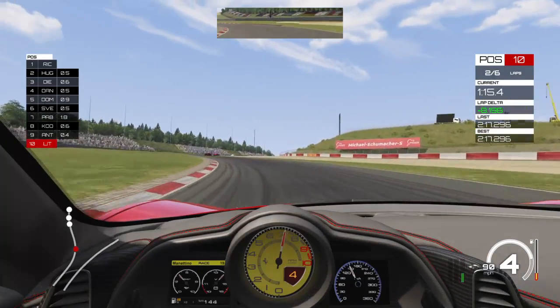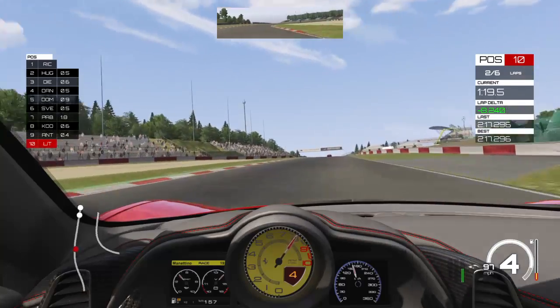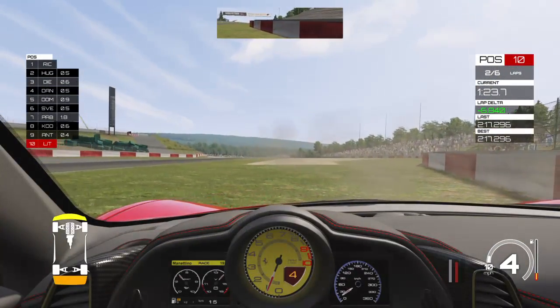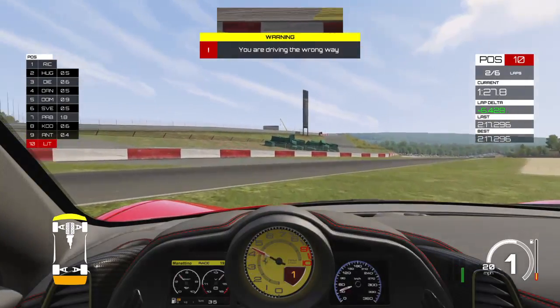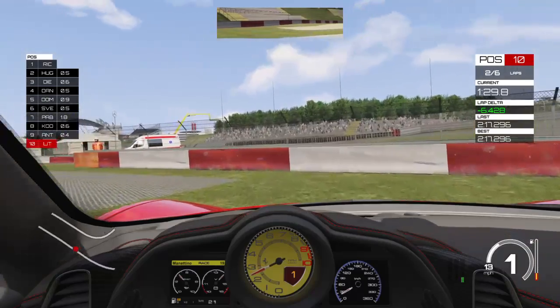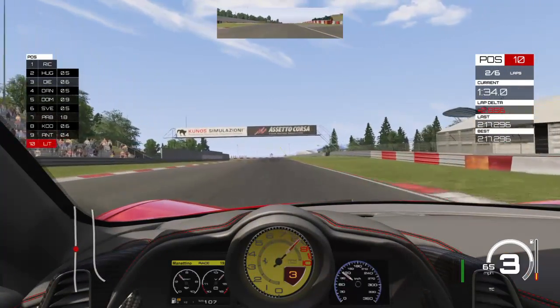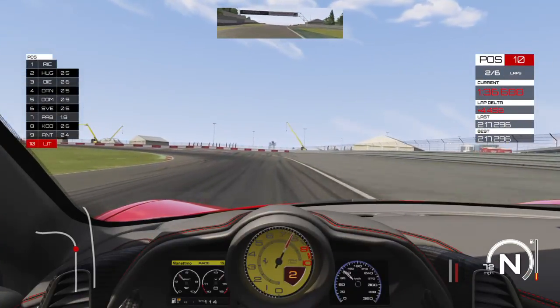And I'm looking forward to experiencing this with other games like Drive Club, like Project Cars, like spinning out into the grass and desperately damaging a car that I could not afford in my wildest dreams. But yeah, just that kind of thing.